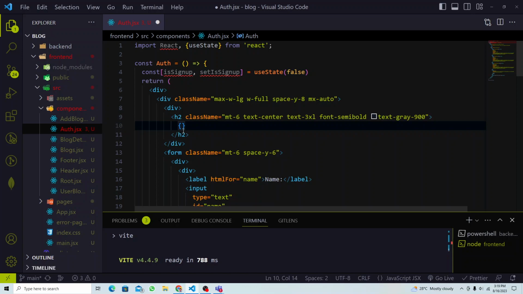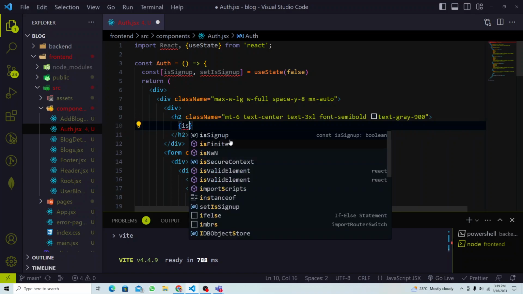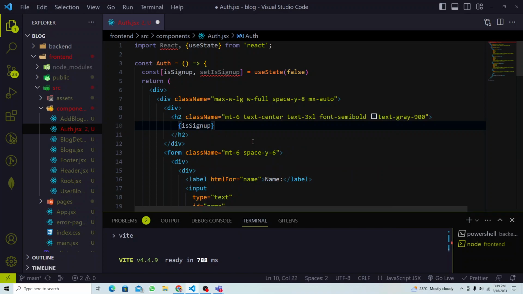So let's do that. So isSignUp, right? If that is false, when there is isSignUp false, it means you want to display the sign up text only, right? So let's do that, sign up. When that becomes true, then you want to display the login.